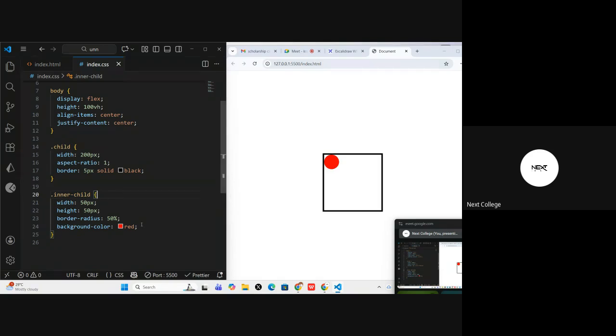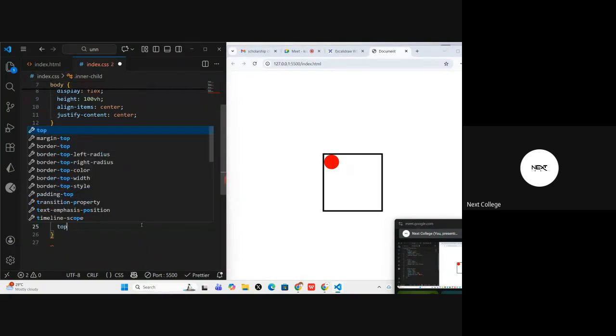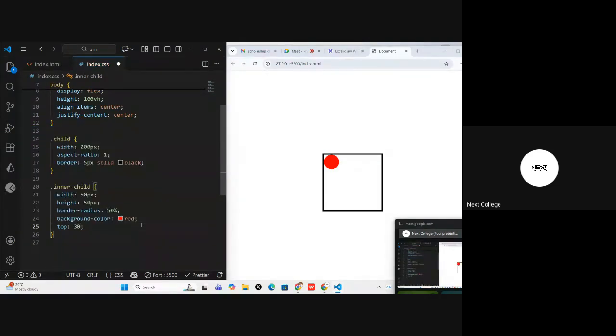Because if I try to say top 30 pixels, it's not working. It's not working because this child also is still static and not relative or absolute. But you want to learn more of absolute because that is what you'll be using to perform most of this magic.